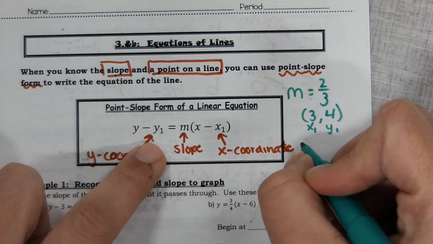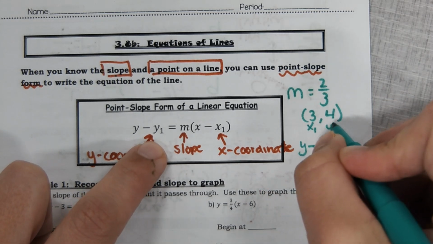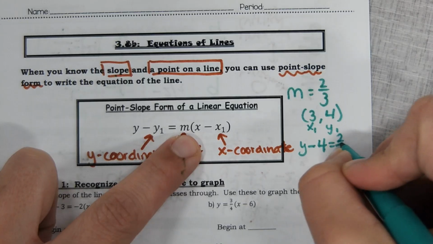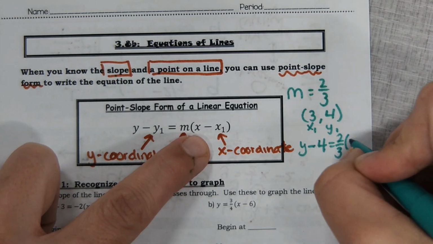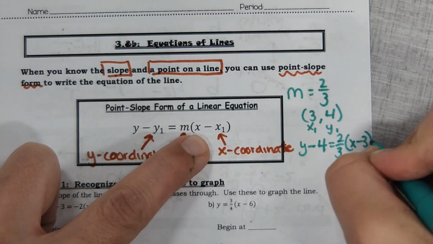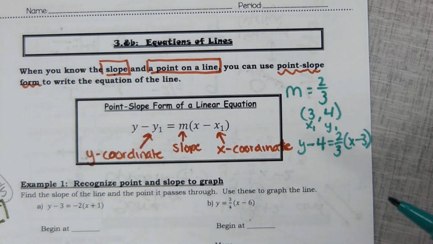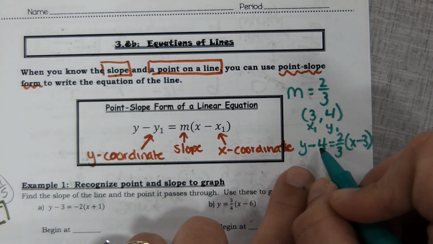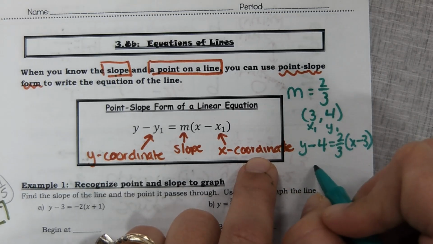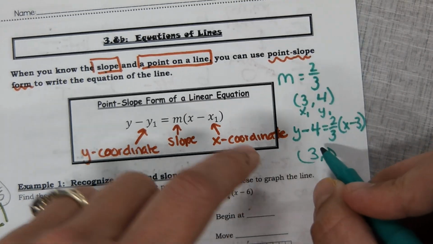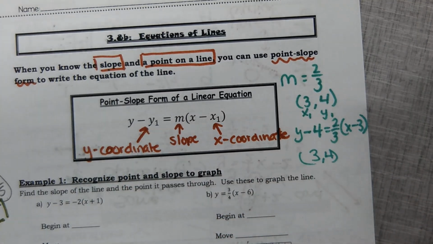So for example, it'll be y minus y1, which is 4, equals the slope, 2/3, and then x minus 3. Notice that the subtraction symbol is part of the equation. So if you're pulling out the coordinates, you have to pull out a positive number. Or for example, if this is plus, that would mean that the coordinate is actually the opposite sign. And we'll go through some examples with that. But yeah, that's how it works.